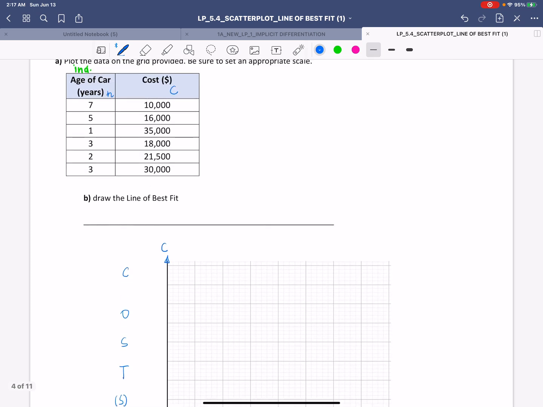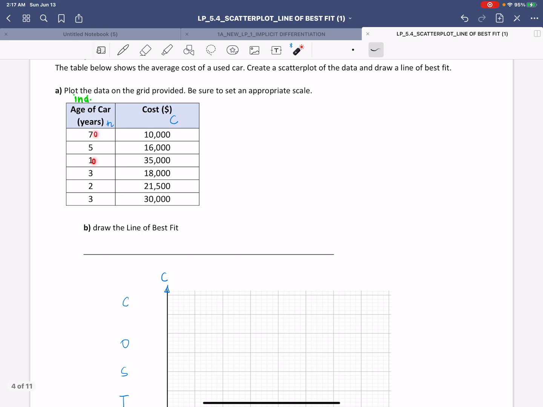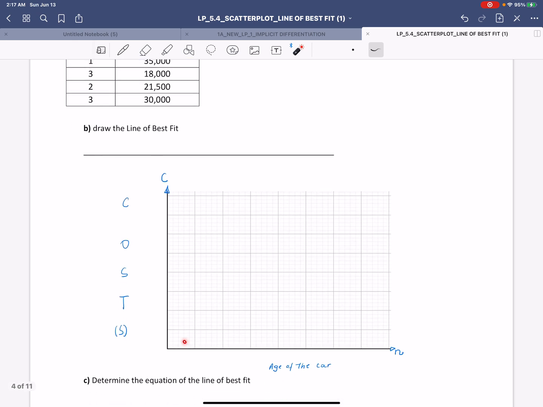Now, since we have to fit numbers 1 to 7 on the horizontal axis, we need to start by counting the squares. 1, 2, 3, 4, 5, 6, 7. I have 7 big squares, so I have enough room actually, and we want to maximize the space, because the bigger the space, the clearer the graph will be. I can even go 8 here, which I will.